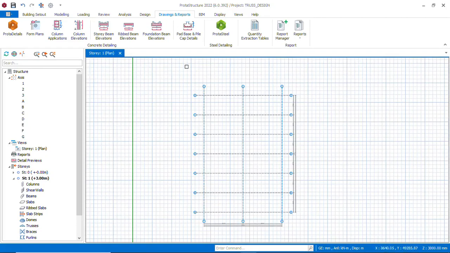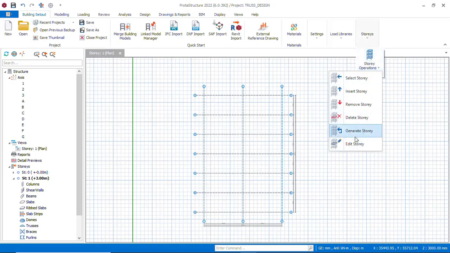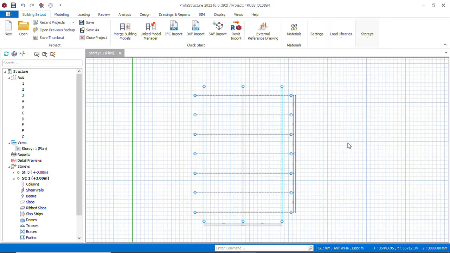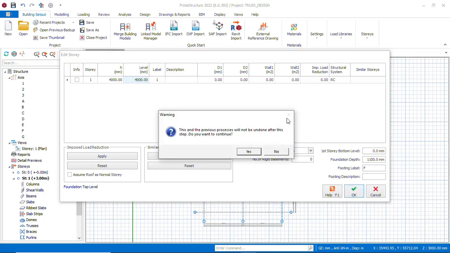So now the next thing we do is to set our levels. So to do that, you go to building setout, go to stories, from stories go to edit stories. You click on edit story. Our steel column is starting on the natural ground level, just it's more offset. There's going to be no concrete column. So, and then the height is 4 meters. 4 meters. And you click here, you change. And the foundation, from down we have a foundation, and the foundation is 1100. You can leave it like that. And you click OK.